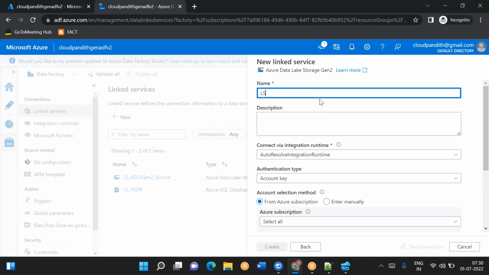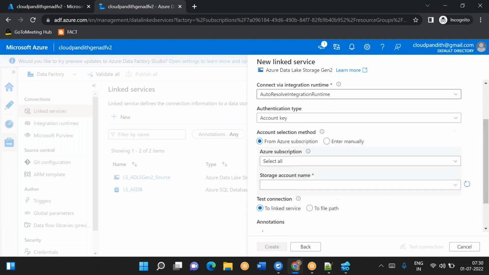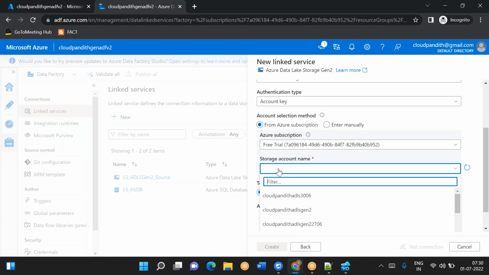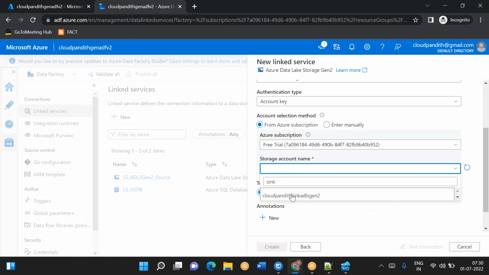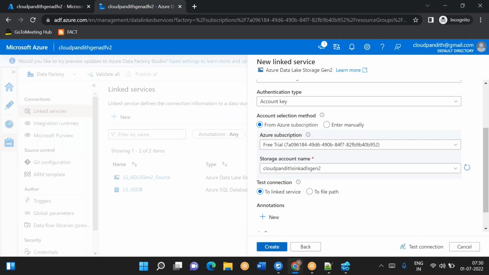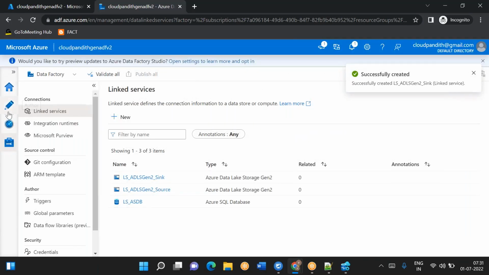Is the issue with our system or ADF itself? Okay, now you see sink ADLS Gen 2, everything is coming, and create it. Okay, that is the issue with the browser, right?